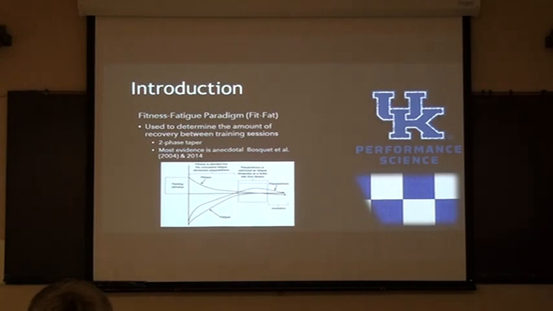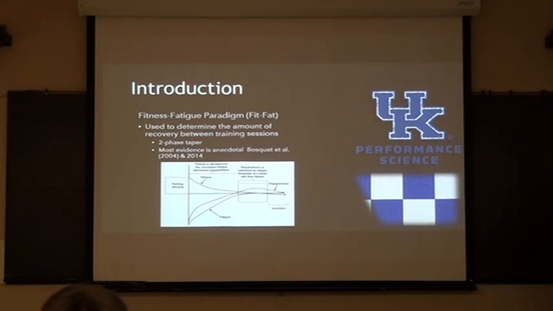And then the last one was the fit-fatigue theory. This one kind of goes hand in hand with your stimulus fatigue theory. As fatigue accumulates, your fitness goes down. And so this was really used in terms of quantifying when are we going to rest and how are we going to rest. We implemented what was called a two-phase taper.